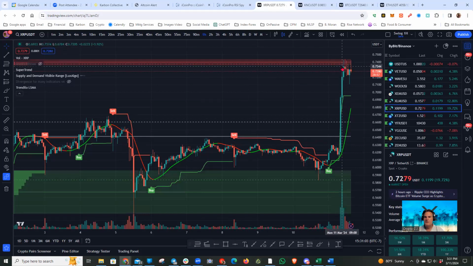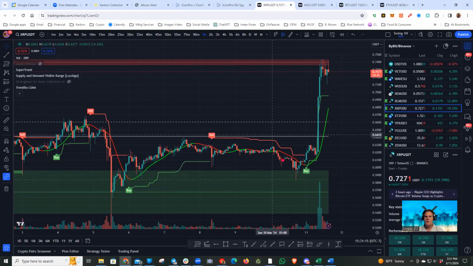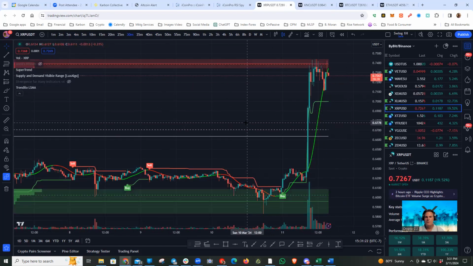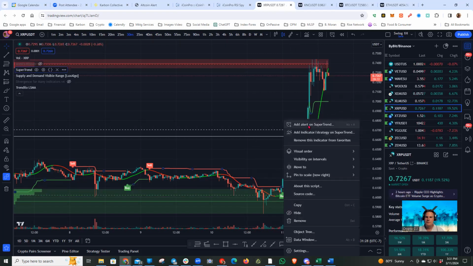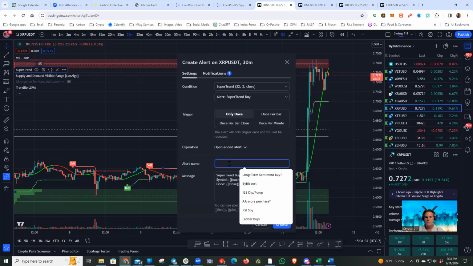Okay, we had the big move today up to 73 cents and it dipped down to about 71. Now it's hanging around 72, 73. So kind of curious to see if this holds. In this situation where I've missed the entry, I'd probably go to the 30 minutes, see if I got one there, but pretty much the same situation. I would just go ahead and put an alert on here, only once, call it what you want.